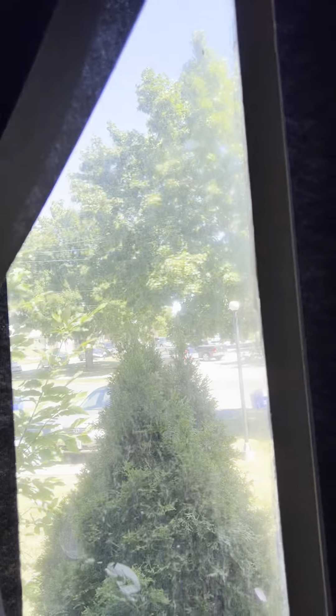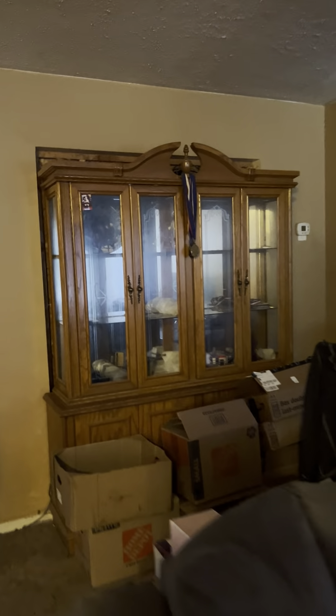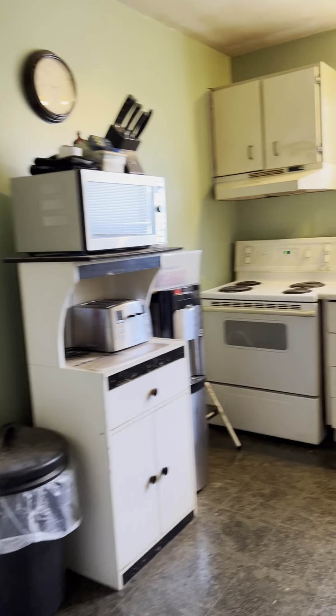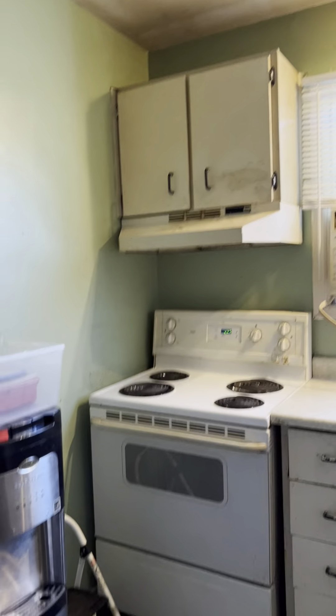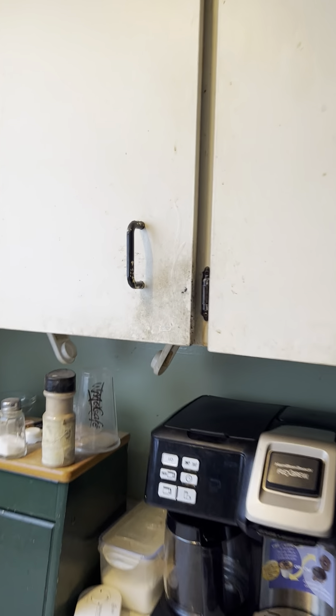Nice big living room when you walk in here. Take note — behind that hutch there was an opening that's been covered up with some ply; I guess they just wanted to close off the living room more. I'm going to investigate the window from the inside — yeah, there's the plastic material over it. Just those outside windows; the middle one doesn't seem to be touched at all, but probably a note that it needs to be replaced soon. We also have a fuse box in here, which is another note. And there's a nice big closet for your entry.